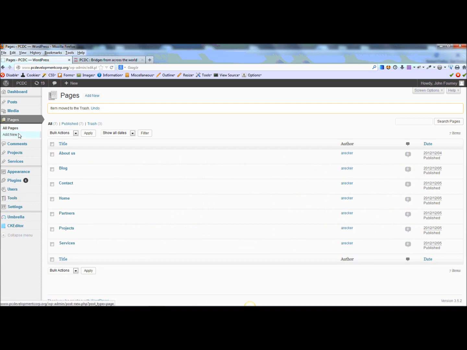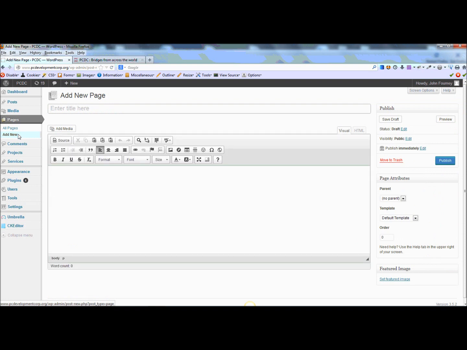Okay, let's try adding a new page. We're just going to add a new page. And with any new page you add, you can put it on one of the other templates and have a different template. I'm just going to use the default template, but you can test it out with these other templates, about, partners, what have you.